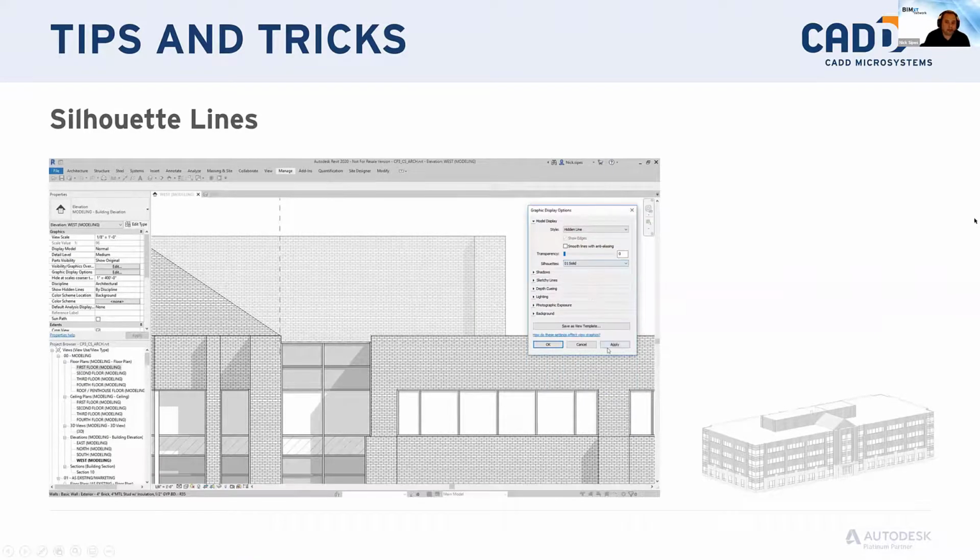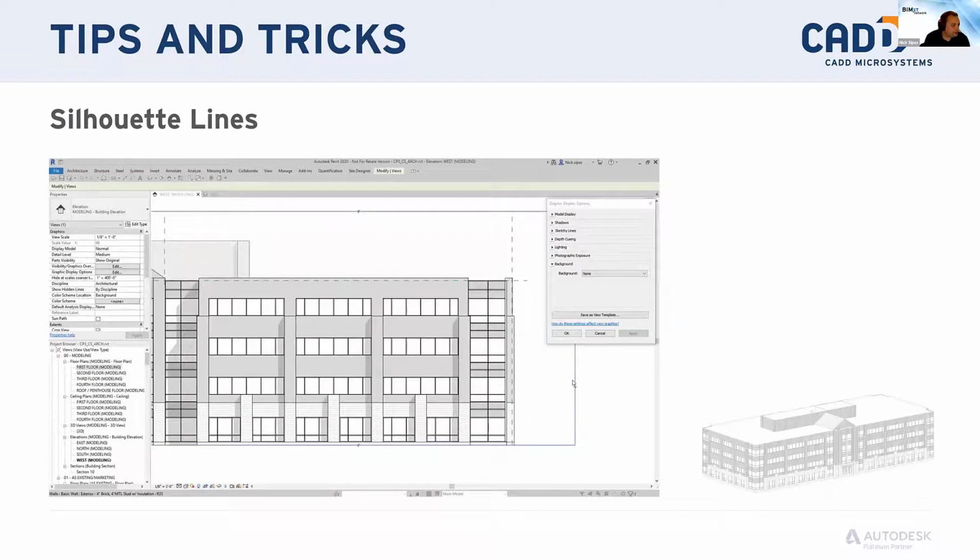Silhouette lines, you can add a thickness to the line weight around the edge of your model, and this will, should be, there we go. There's your first one that you're going to see pop. Also really good at kind of giving your elevation some depth. Yes, futz with the settings is the official terminology.